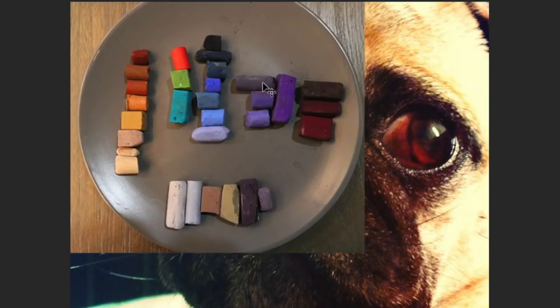Now, I love purples in the shadows. There's lots of purples that you can punch into this painting and give it some life. Purple just adds life, you know? It's really, really a fantastic color.